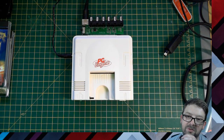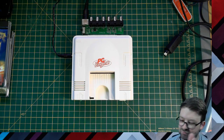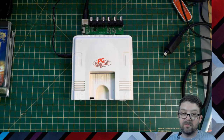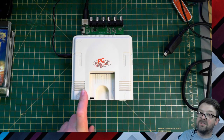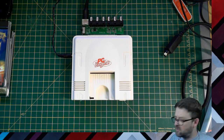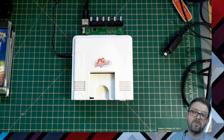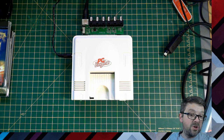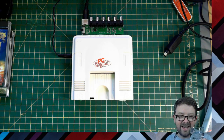If you've got a boxed handsome PC Engine, you're looking in the region of like 150 quid quite easily. I paid £30 for this from Japan because it was unable to test and had weird cables hanging out the side of it. So completely my jam, you know, probably doesn't work, has been hacked about with, yeah, my people.